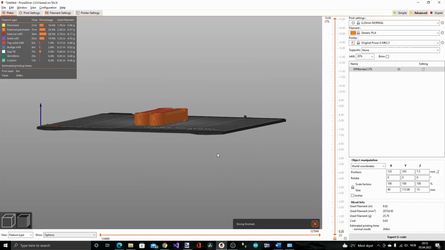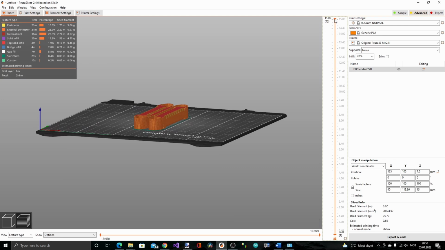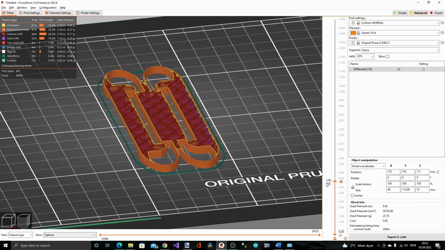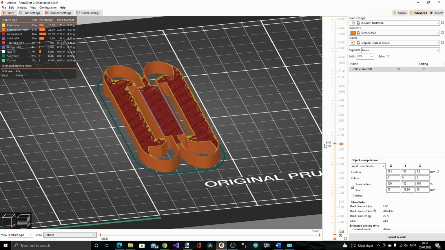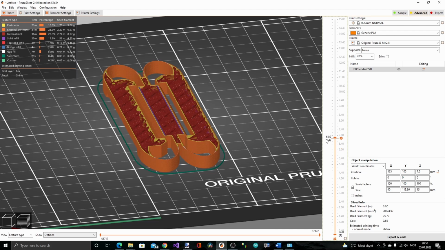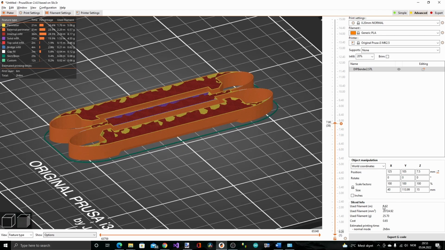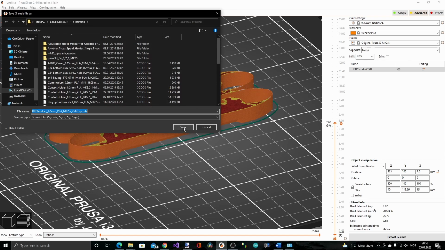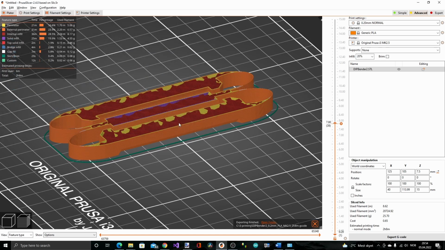And here we can see all the different layers, and if we use this tool here, we see each layer. You can run up and down, and you can see that the solid blocks are not completely filled. They are made up of these mesh structures that save the material that you're printing. We now see down here that it's going to use 8.62 meters of filament, and it will take around 2 hours to print. So now I export that G-code, save it, and copy it to a memory card that I insert into the 3D printer, and I'm ready to print.